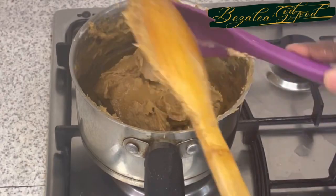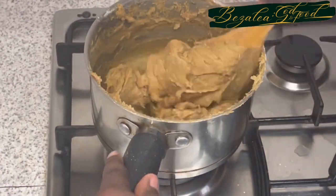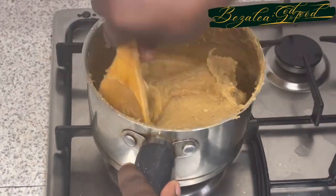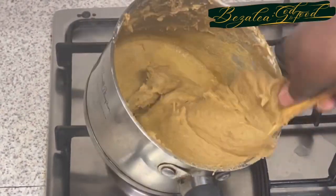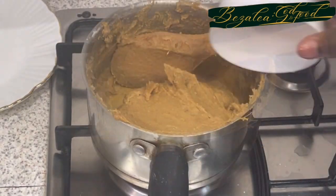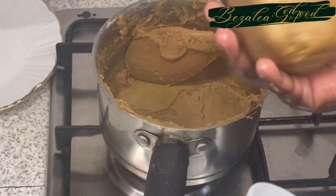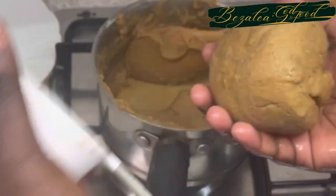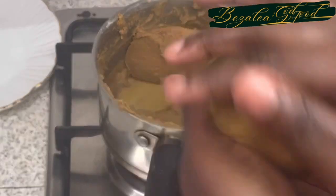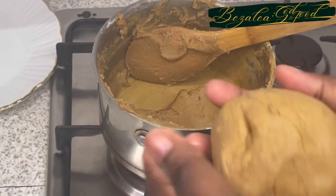So at some point you have to add a little bit of water, just the same way like you're making banku. And this one, the texture is smooth, the consistency is super, and the taste is amazing. I actually prefer the taste of this one to the original authentic one, because it's like chilled Hausa cocoa in a way. So you form them into balls. These I formed into 4 balls, because I realized this was too big.